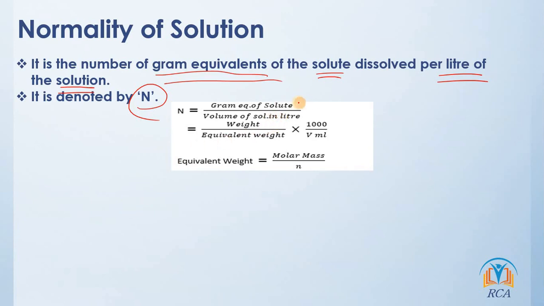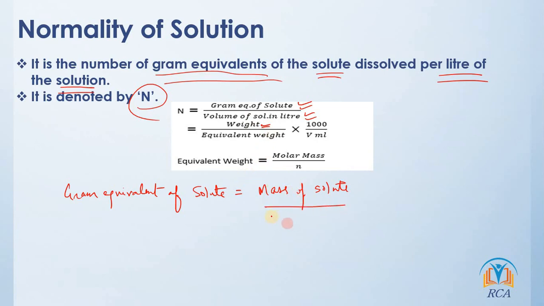What is the formula? The formula is the number of gram equivalents of solute with respect to the volume of solution in liters. Right? Now, how do we calculate gram equivalents? Gram equivalent of solute. How do we calculate gram equivalent of solute? We can calculate this by finding out the mass of solute, absolute mass, right? Not molecular mass. Mass of solute, or in the formula that has been given in our video right now, it's the weight. We can write mass of solute or weight of solute, with respect to the equivalent mass or weight of the solute. Either of those you can write, right?